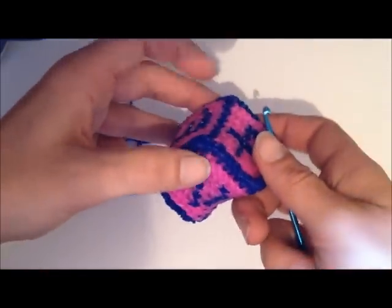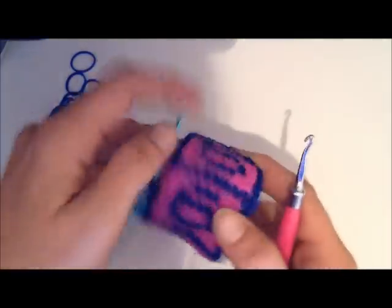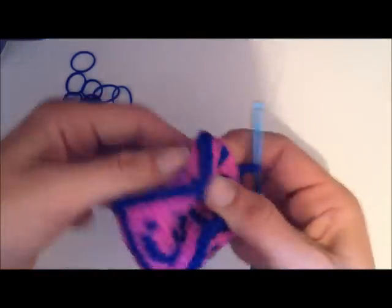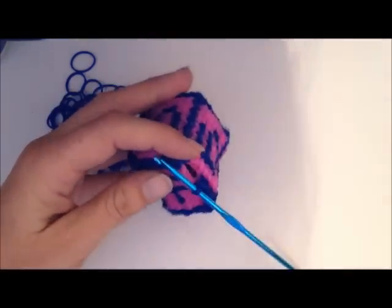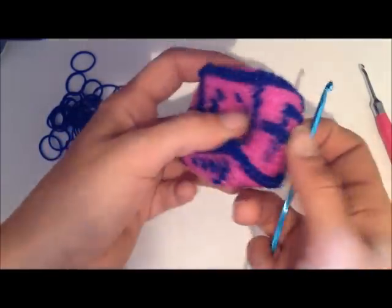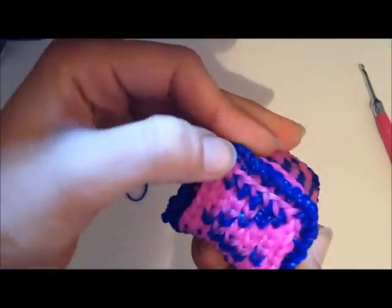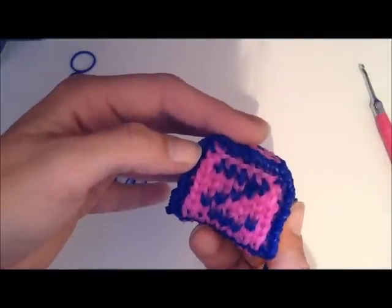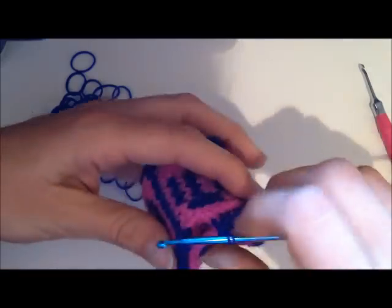If you do have any of your little dangly bits hanging from where you closed up, grab your hook, or even your finger. You can probably even turn it inside out at the moment, but if you really need to, you can grab, put your hook in, grab the dangly bit and pull it tight, and it will actually pull all the way inside, so you won't even know it's there. So in on the other side of there is where I ended, and you can't even tell because they're hidden inside.